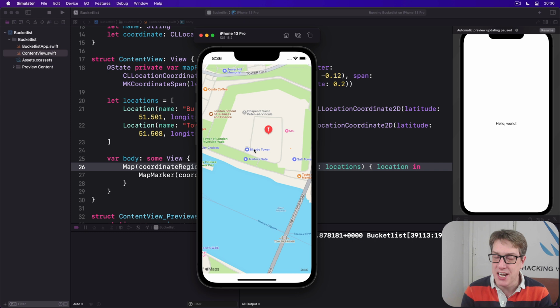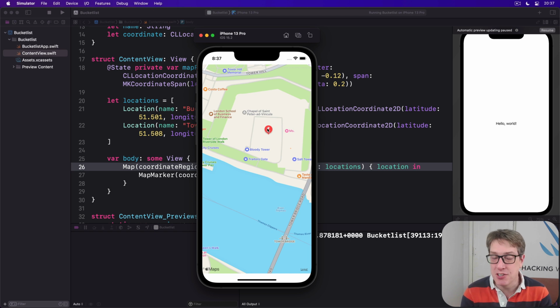They don't show any useful information. I mean, yeah, you can see Bloody Tower and Traitor's Gate, and these are real, by the way. They really are there. But the pin itself, I can press on it and nothing actually appears. I'm pressing right now and there's no information there, because we just gave this thing a coordinate. There's no information there at all.